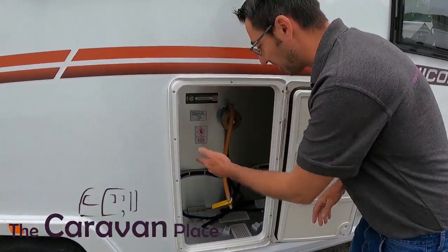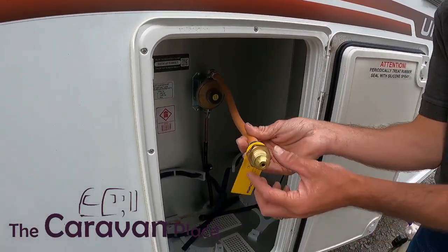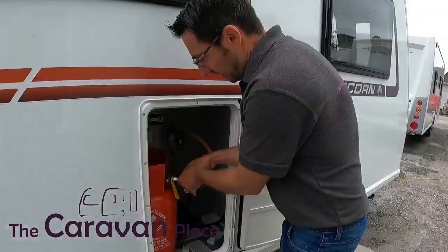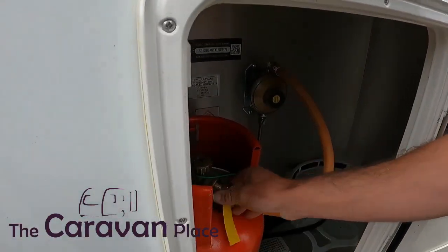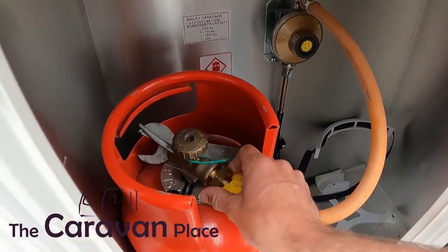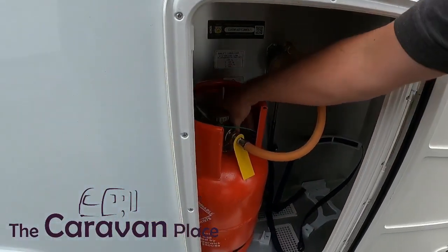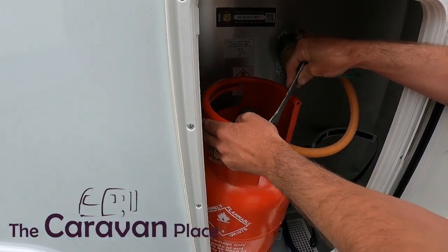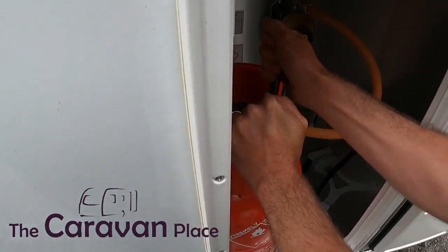We can get two six-kilogram or seven-kilogram bottles. We've actually got this set up for propane, so just have to remember this is reverse thread when we connect it on and we do need a gas spanner — so it's literally just reverse thread. When we're normally using the caravan we need to make sure our gas bottles are connected in with our straps and secured into place for travelling, but it just makes it a little bit easier to have the gas bottle free to get the gas spanner in there.